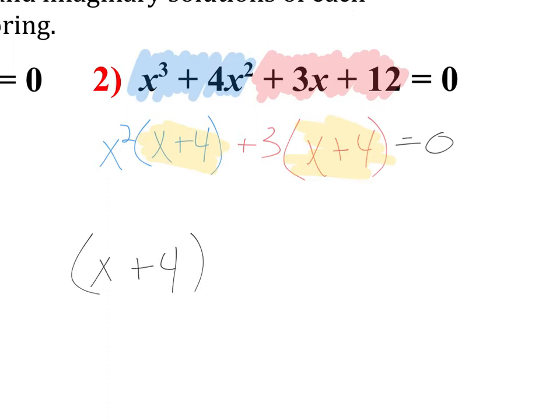So the x plus 4 got taken out. And now I'm left with x squared plus 3 in the parentheses over here. X squared plus 3. And all of this is equal to 0. So again, started with 4 terms, grouped them up into 2s. Within each 2, I found the GCF. Whatever is in the parentheses here should match, and then that gets factored out of each term. Whatever was left and didn't get factored away is in the second set of parentheses.